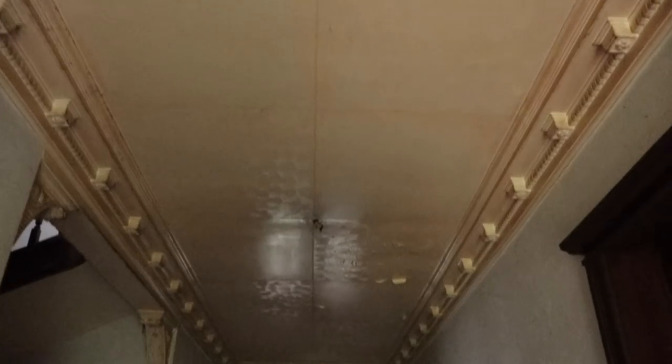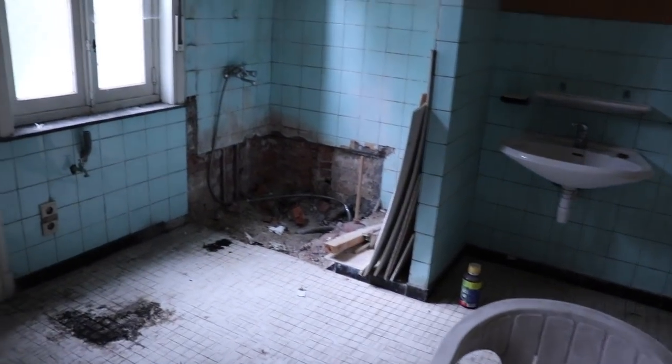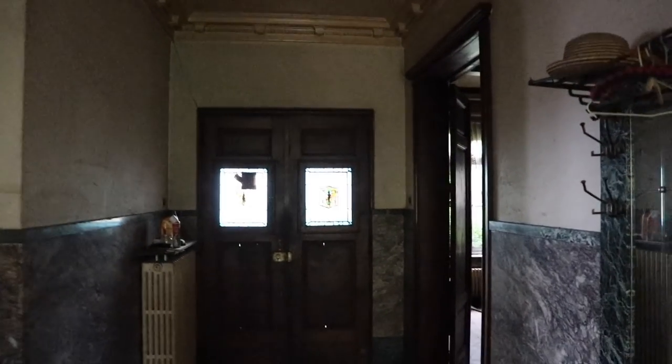This is actually the main hallway and look at the ceiling here — it already has a very beautiful ceiling. This was a bathroom and they tried to renovate this part but never finished it. It was actually pretty strange because they were going to renovate this huge mansion and sell it again for a lot of money. Mansions like this in Belgium are pretty expensive. Check this out — a freaking old giant head in the mirror.